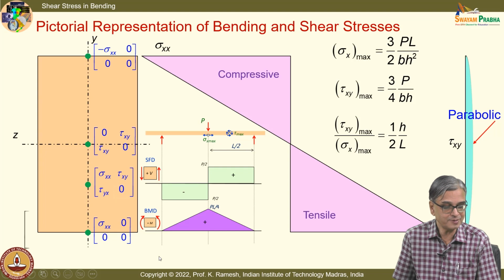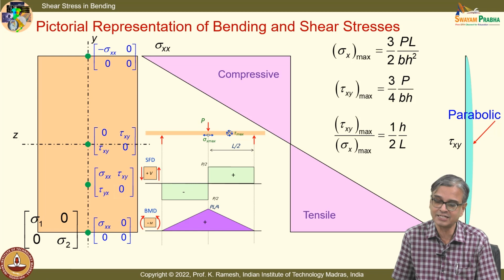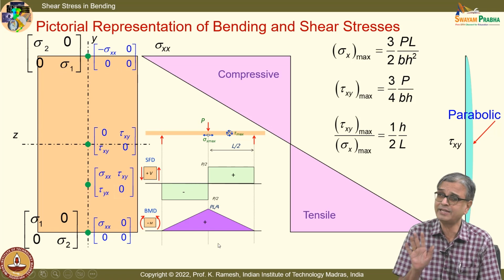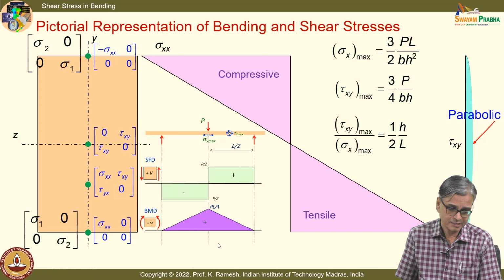In terms of principal stresses, I will have this as sigma 1, sigma 2 for this point, no problem, because algebraically larger is labeled as sigma 1 and algebraically smaller is put as sigma 2. Suppose I come to the top surface, can I write like this? I cannot write. This becomes sigma 2 and this becomes sigma 1 because this is compressive. Okay, so it is a very, very important conceptual slide.